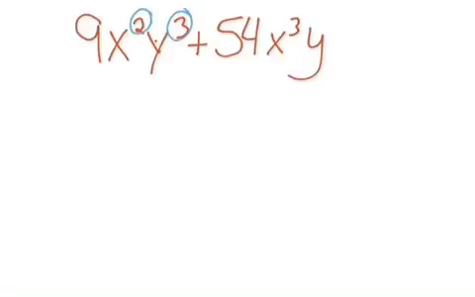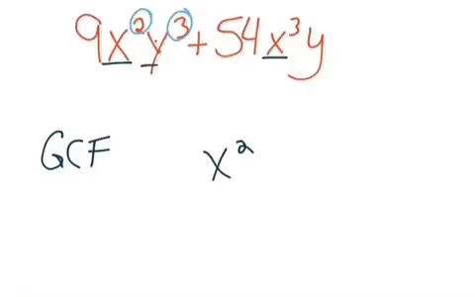So first we need to figure out our GCF. It's our first order of business. For your variables, it's usually very clear looking at them, right? I can see how many x's are shared. There's going to be 2 x's shared. I can see how many y's are shared. There's only 1 y shared.